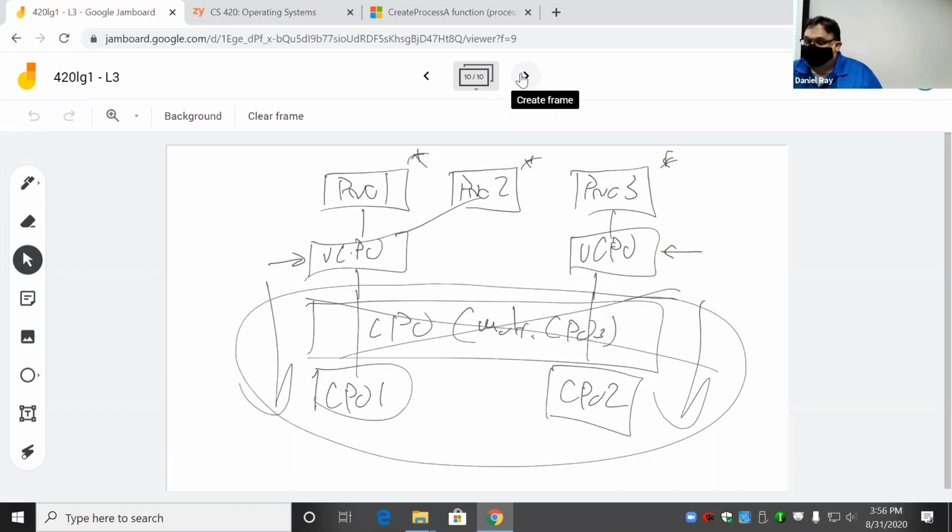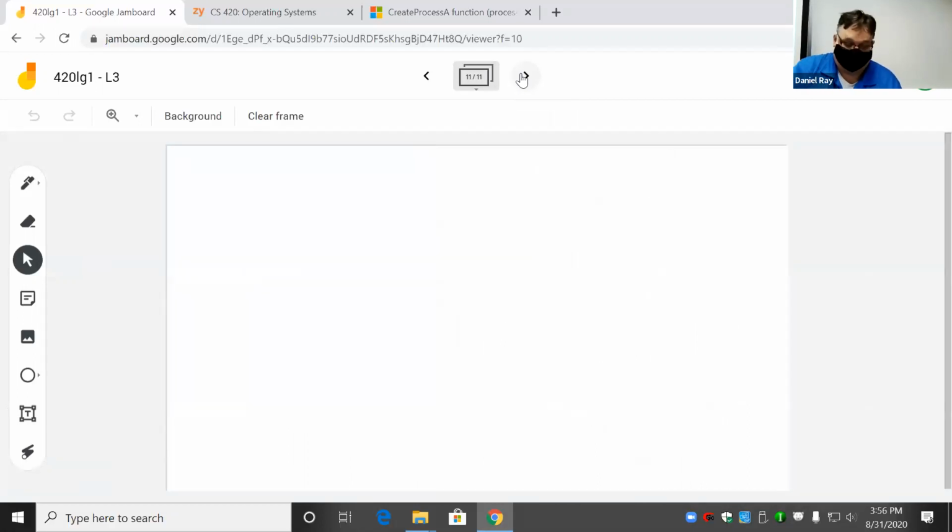They need to be aware of the actual ground truth about the CPUs, but the processes don't. So that's another benefit to using processes.